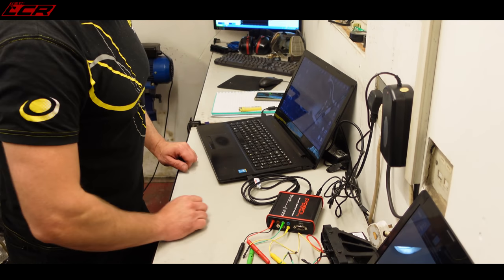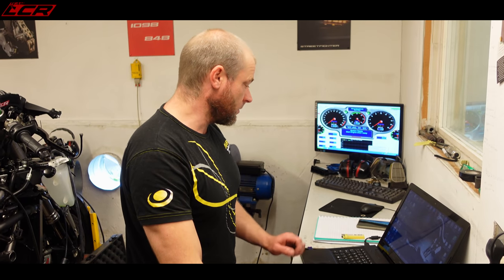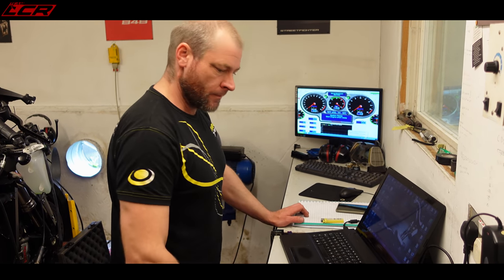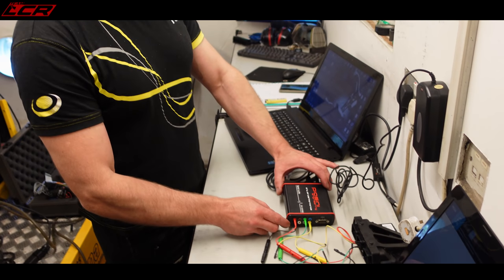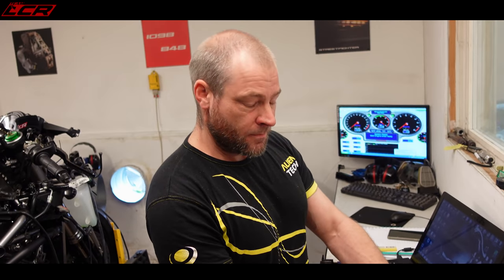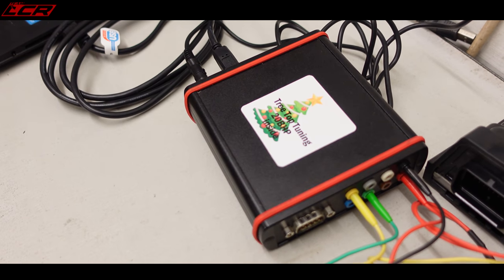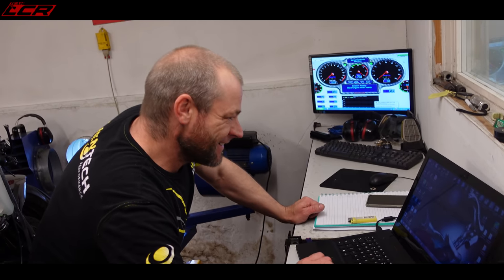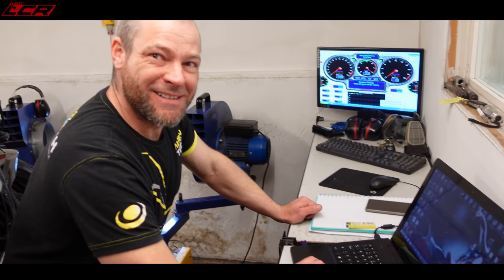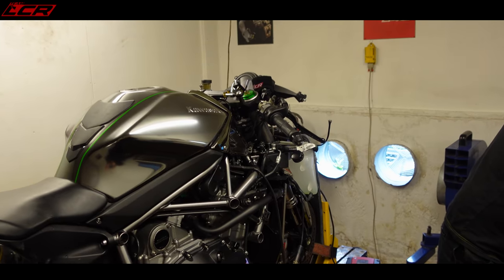So this tool is made by Piasini Engineering. It's a bloody good tool for Japanese bikes. However, this tool has been purposely modified. Is it? Good old Treetop Tuning. This is a Treetop Tuning flash box. That one's got something in it, I presume, not just a timer. Yeah, it's not an empty box. Controversial.